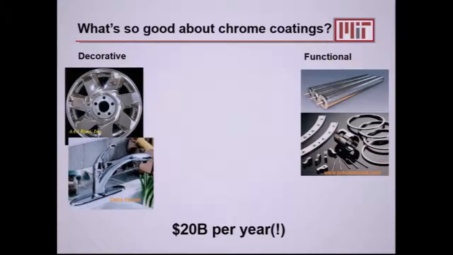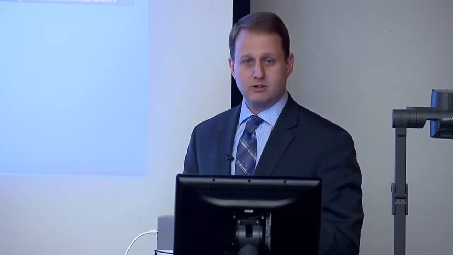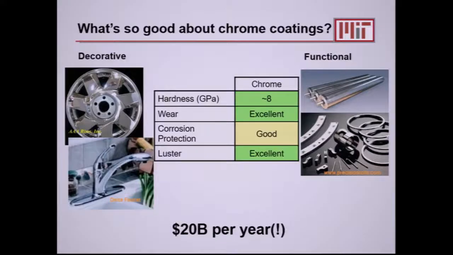All right, so we use this stuff everywhere. This is really a prevalent metallurgical product, okay? And we use it to the tune of $20 billion a year. That's the value just in the metal coating, not in all the stuff we put it on. If you sum up the value of all the stuff that we put it onto, it gets almost to $1 trillion of stuff, right? So this is a huge, huge industry. It's critically important, and we use it everywhere because of its amazing properties, right? So it is hard. It is 8 gigapascals hardness, which means that it has great wear properties. And of course, because it is chrome and it has a very good tenacious oxide layer, it's good for corrosion and therefore stays shiny.